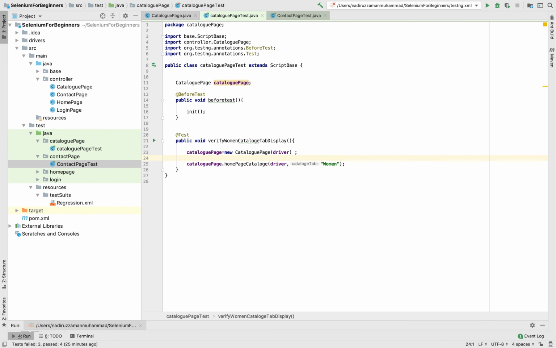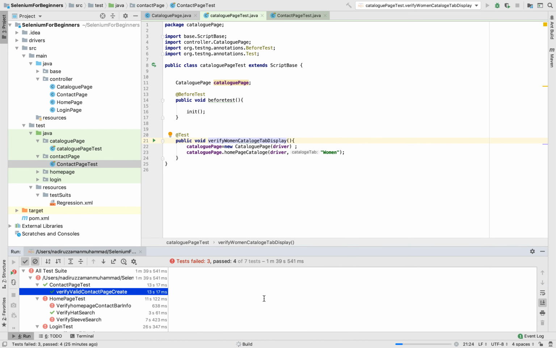So let's run the test and take a look whether this test is running or not. Look carefully. The browser should display the button when the mouseover happens and it will open. Right click and run. I'm not putting the XML file right now because the code is still being developed. I will add the test cases when it is successfully developed. Somehow it looks like my laptop and internet both are slow.